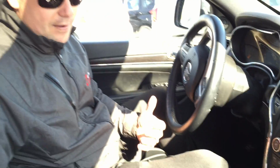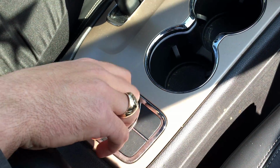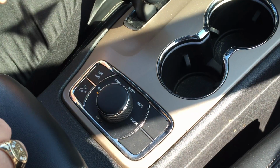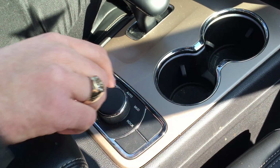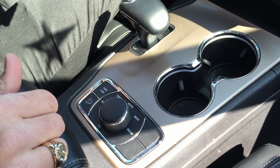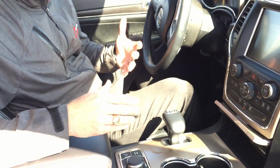Now, the Jeep does have a Selec-Terrain four-wheel drive system, and I'm just going to show you this here. You have a bunch of different modes you can pick from. So we get a little bit of snow in the winter. We can select snow. It's going to change the traction and how the vehicle goes in the winter if it feels ice or snow. The same with sand. It is a Grand Cherokee, but it is a Jeep. You could still go out to the dunes, get into some sand, put it in sand mode. It's not going to get you stuck and let you spin. And auto mode. The auto mode is great.